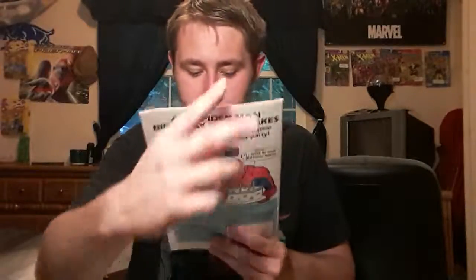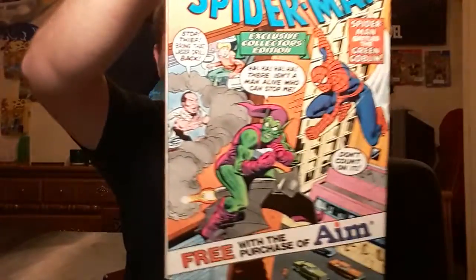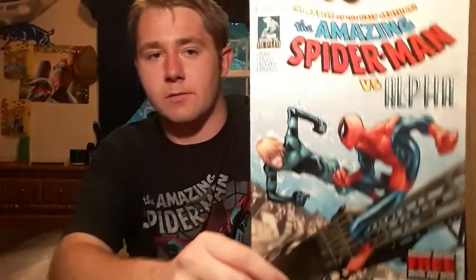And an older book, which is very very cool in my opinion. I'm trying to find what number it is but I can't, so if you guys know what issue this is just let me know. It's a very cool cover. I think I got this when I had my tonsils out or my gallbladder out — one of those. Fun fact, this was actually one of the first comic books I ever got.